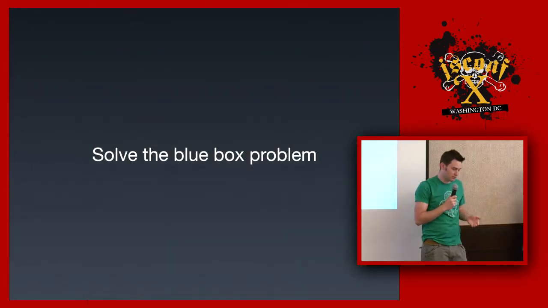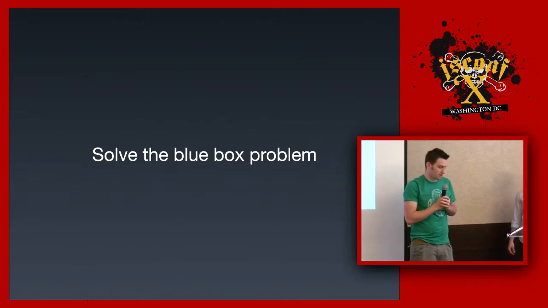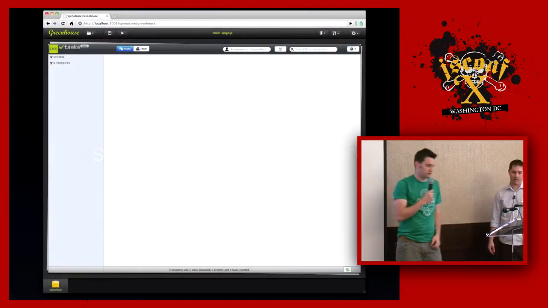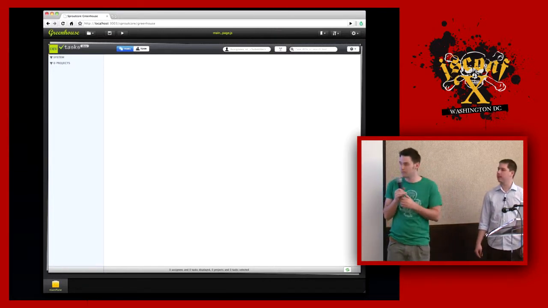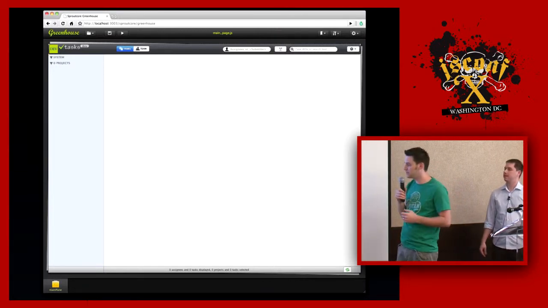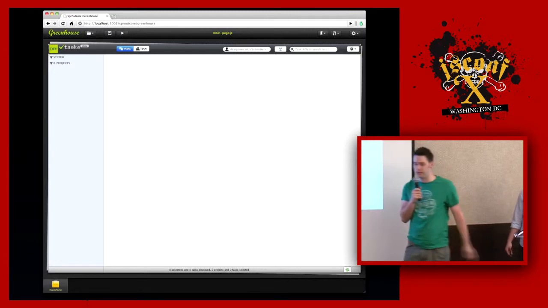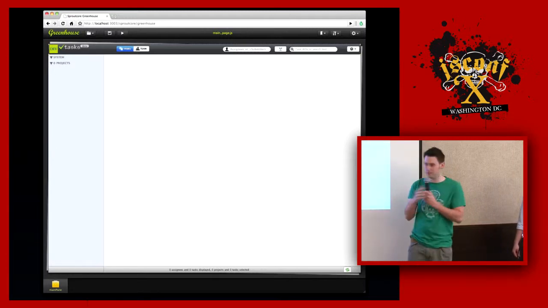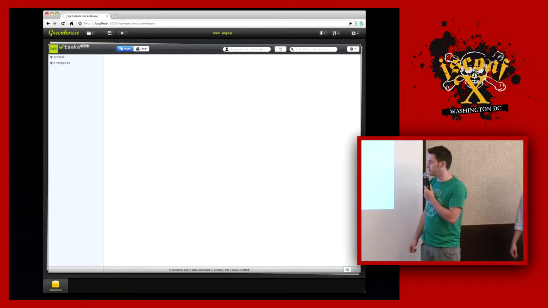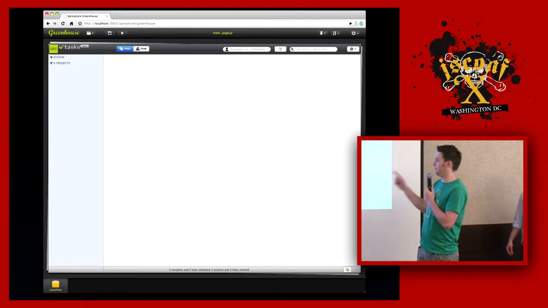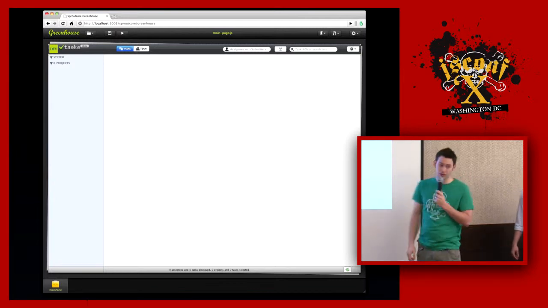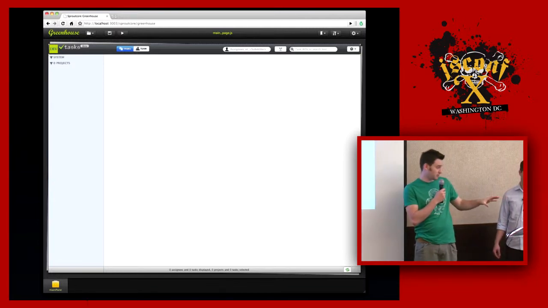The other thing we wanted to do is solve the blue box problem. For years, this is what real interface builders look like. I don't know if you guys ever used an interface builder, but you have blue boxes because these are all custom views, and the guys that wrote the interface builder didn't know about these custom views, so they don't have pretty pictures for them, and you don't want to write extra code for them because you don't have time. So you just got blue boxes, and we think that sucks.